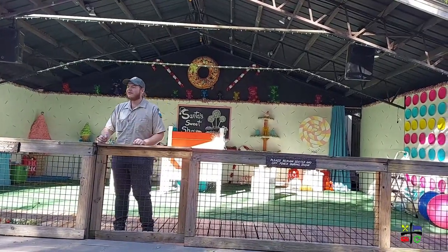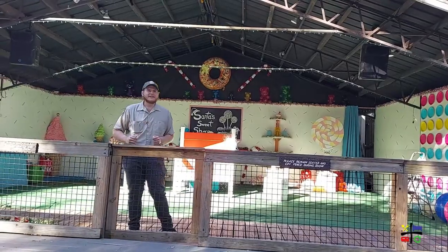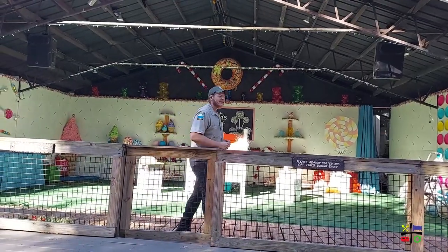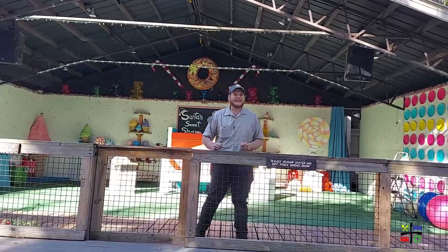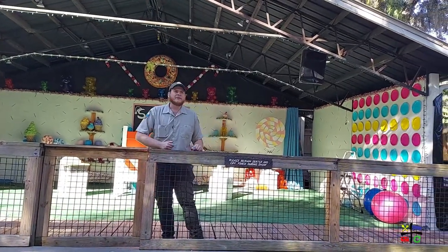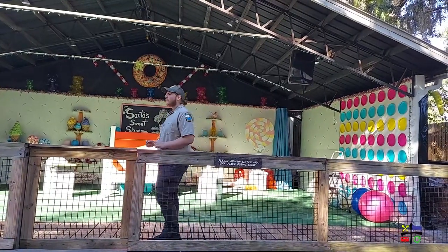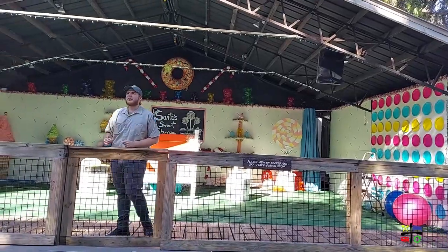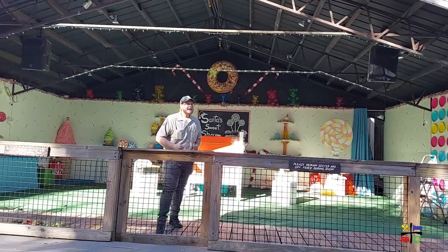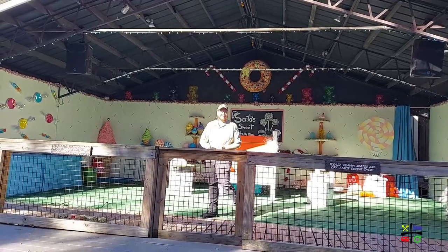One important area out there is scrubland, which kind of looks like a western desert mixed with a grassland — sparsely planted, lots of light. Today we'll be focusing on that life and bringing out a few native animals that call Florida home. My name is Ranger Carrington and I'll be your guide today.